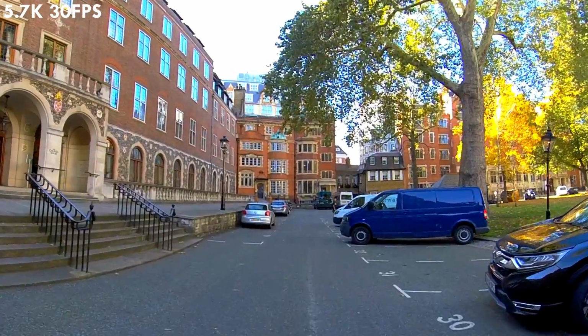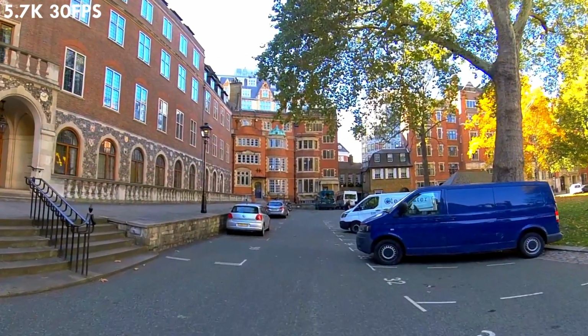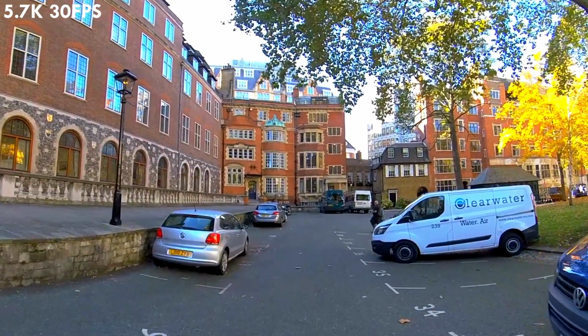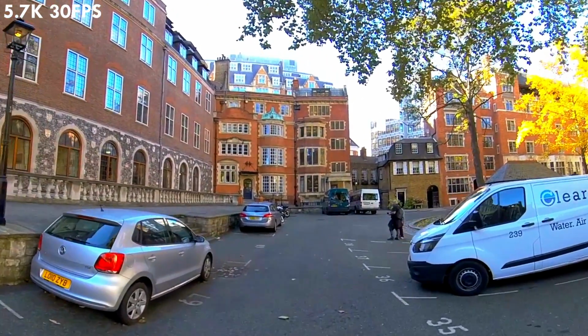This camera is also Google Street View compatible, and because of the improved image quality, this is going to be a decent camera for uploading your photos to Street View. I found the video quality to be extremely impressive. 5.7K looks really good, 4K looks good, and even 3K 100 frames a second doesn't look like 3K. It looks like higher resolution.